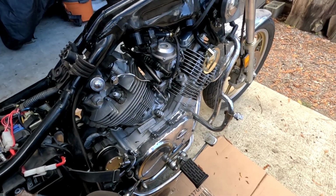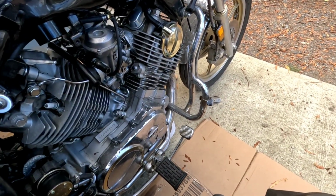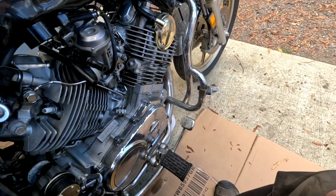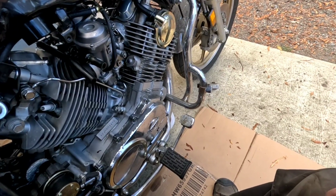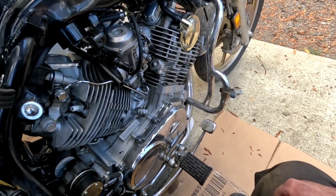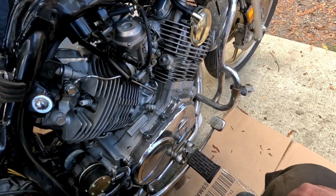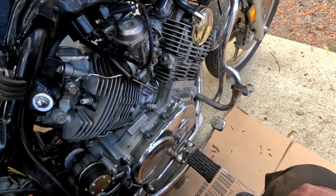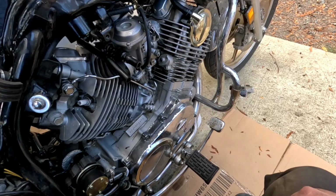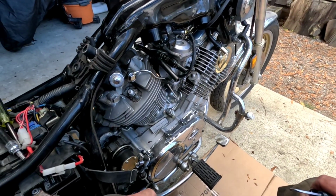Okay, so I emptied out the bowls, and I'm going to try filling it up again. Sometimes the float needle sticks. It should have shut off by now. What is going on here? Yeah, it's coming out the vent tube. You know how high the level has to be? I mean, it's got to be way up here.